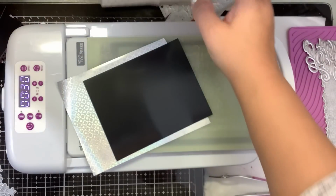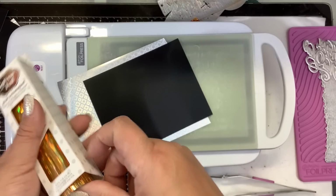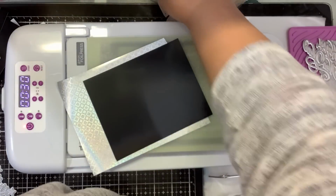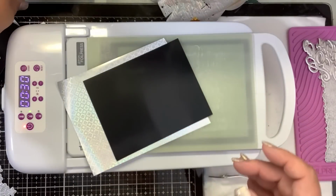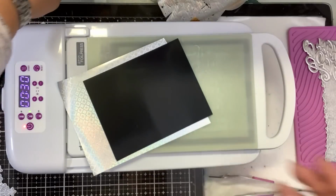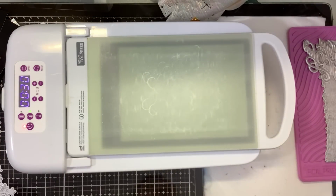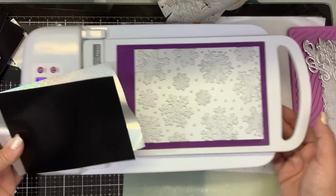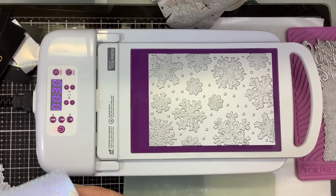You want to keep your foils in the boxes. You want to store them so they are free of debris, dust. Keep them away from moisture. Keep them away from sunlight. If you have pets and things like that, if you see my storage of my foils, everything goes back in the boxes. Everything goes into a case. Everything gets put where it can't get affected, because the foils do scratch easily and they mar, and that's going to affect how they perform. And if you want good foiling, you have to take care of your foiling products.